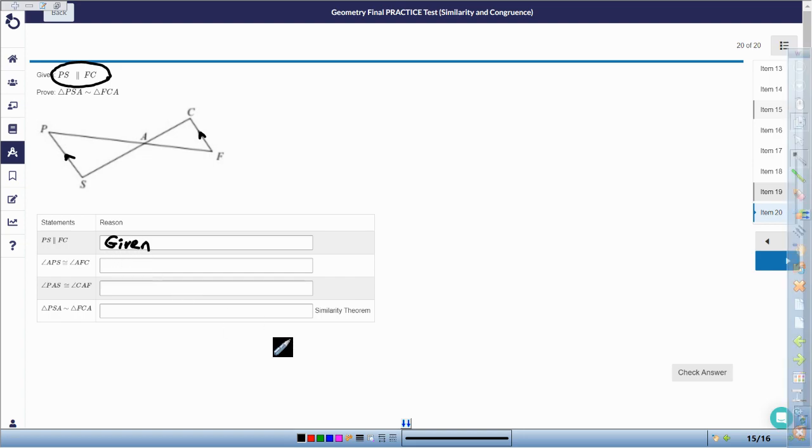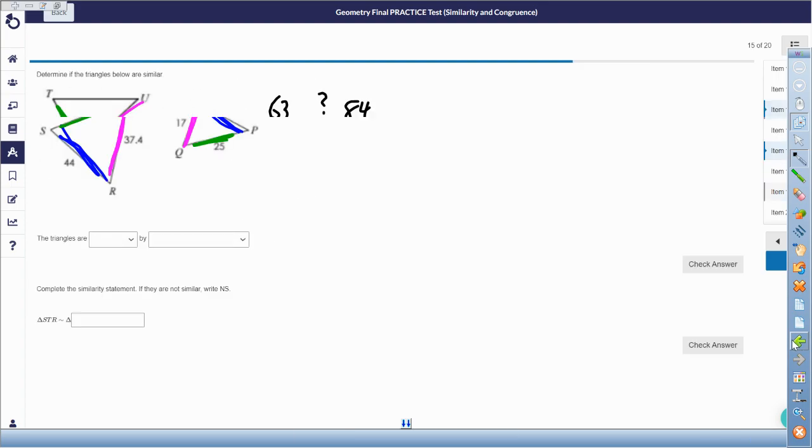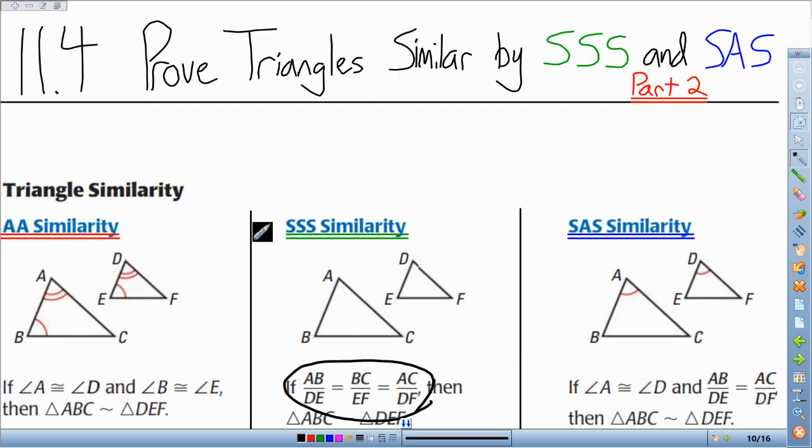Here's the thing. That's all that's been given. Ultimately our goal is to say these are similar using one of our 3 triangle similarity theorems. Just flipping back to them real quick. Which one of these is being used is our goal. So let's see what else we can find on these triangles.